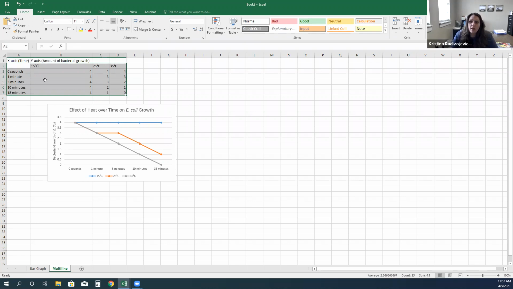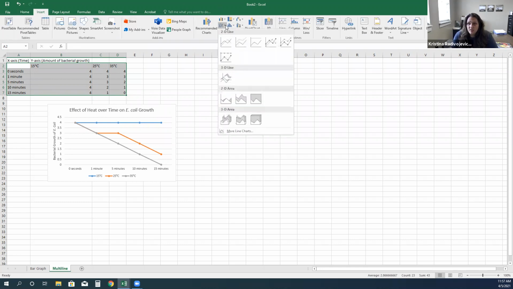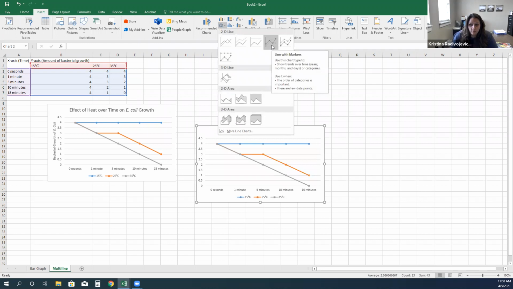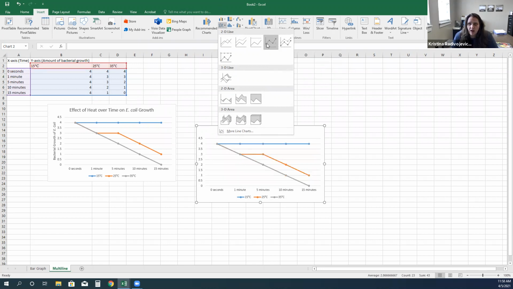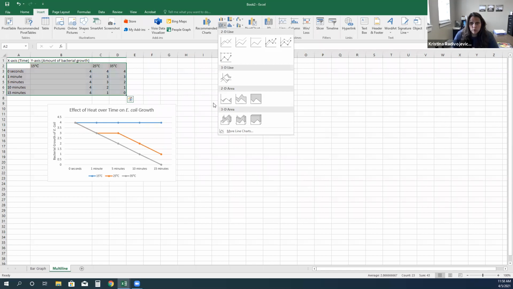Then you're going to select the entire chart except for the very top that says X and Y, and plot it once again using Insert. Using the line graph, choose the fourth option, the line with the markers. There are some other lines with markers, but you'll notice they're stacked and the numbers don't appear correct. So always make sure when you're choosing your graph that you're looking at the data to make sure it's presented correctly. If you have questions, you can always shoot me an email and let me know. But this should give you an overview of how to do both a bar graph as well as a multi-line graph.